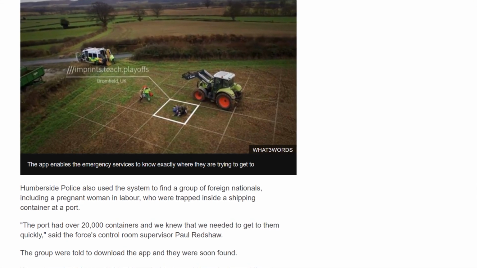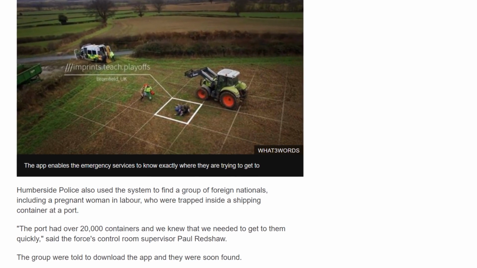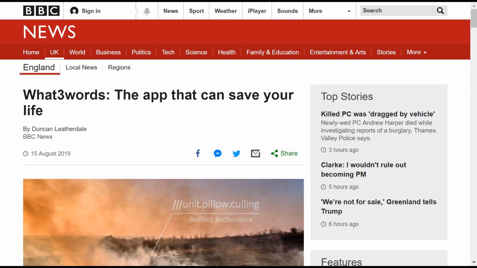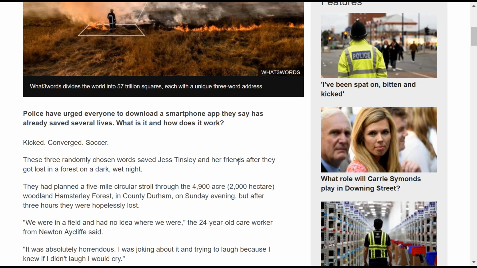In this tutorial, we will look at an app promising to revolutionise navigation by mapping every 3 metre square on the planet to a 3-word combination, dispensing with traditional longitude and latitude coordinates. What3words offers a means of reference which is infinitely more memorable than traditional numeric coordinates, and has gained traction following a number of press reports describing successful use by the emergency services to help rescue people in distress.